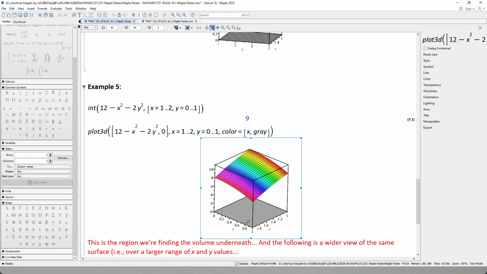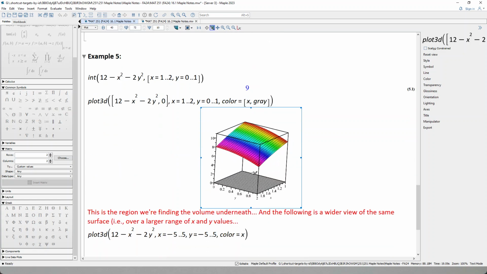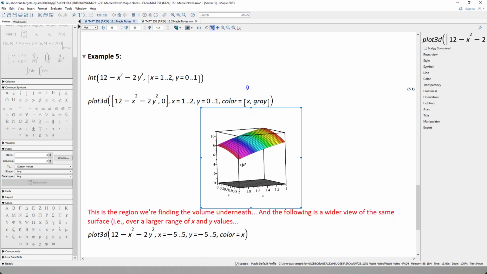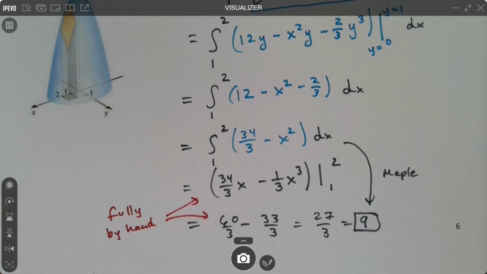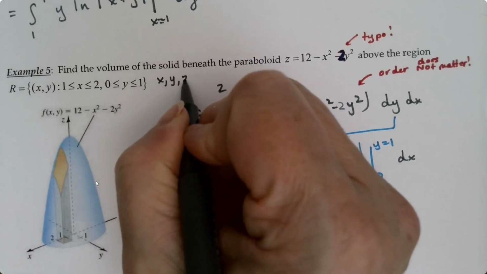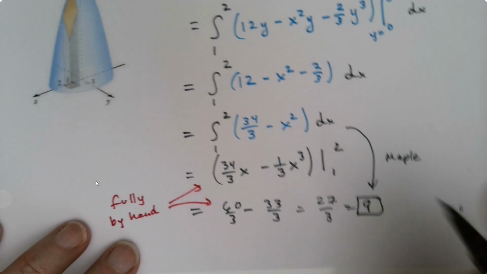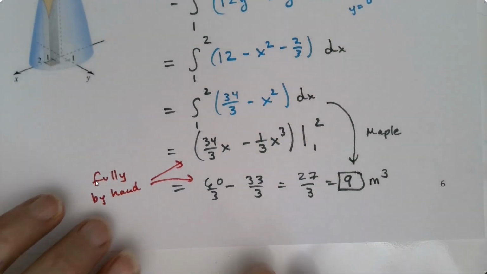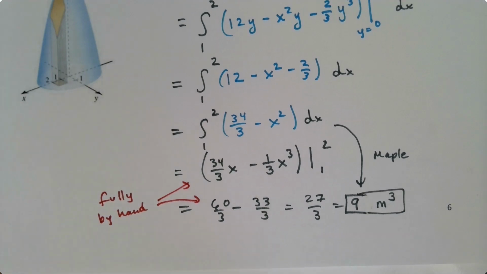Actually, in this case, they are. This one is a square, but the one above is not. All right. Anyway, when you look at it, you're finding the volume underneath that surface and above the xy plane. Now, it didn't give us any units, but let's say it did. Suppose that it said they were in meters. So it would say up here, x, y, z in meters. Then when you find this down here, this would be meters cubed, right? Because it's a volume. I'll add the box to include that.